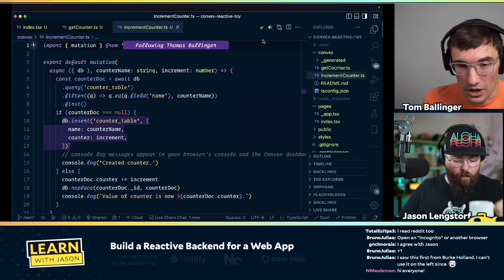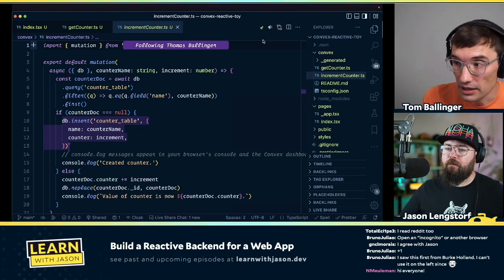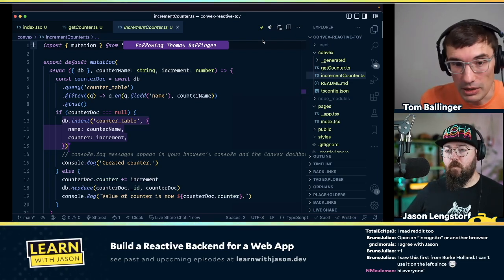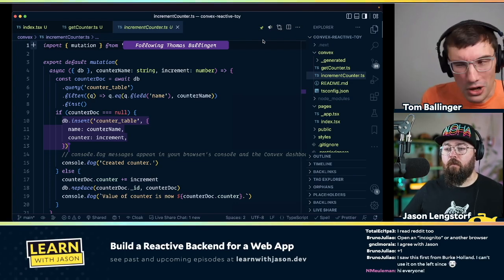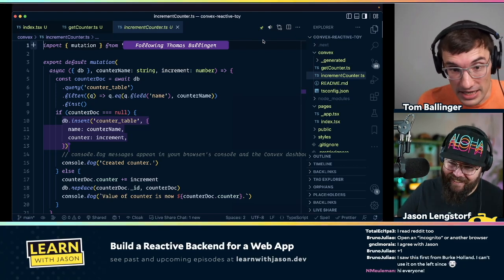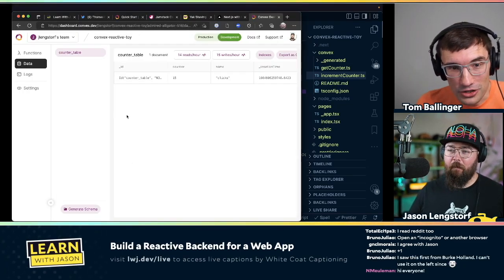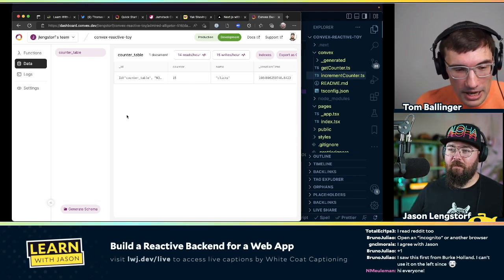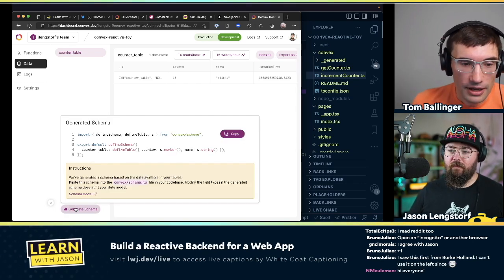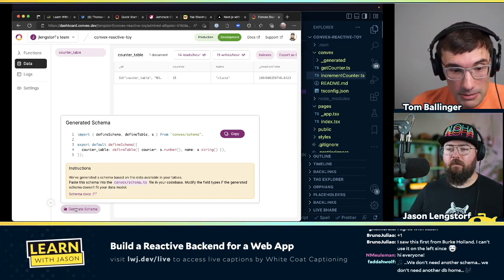worse. It's defined in code, and then it's defined based on whether this line of code is ever run. It's kind of based on the history of this stuff running, which does scare me a bit, but it also feels great. So what we do is, if you hop back to the dashboard, if you go to the bottom left, there's a generate schema button. And this is code that you would dump in a new file called schema.ts.